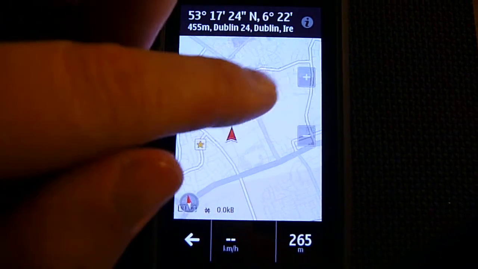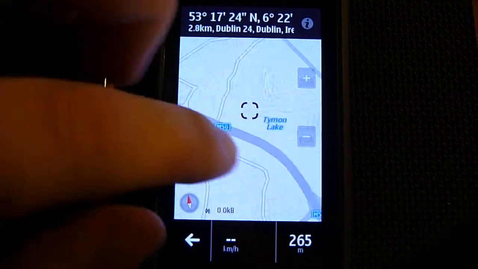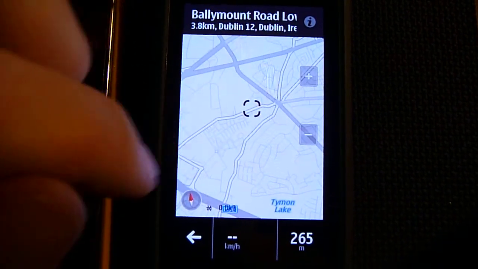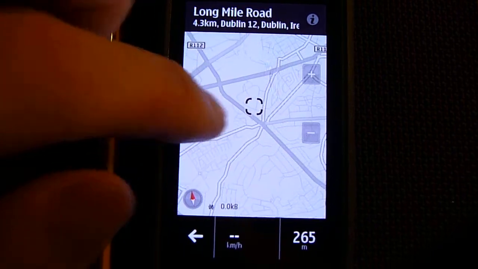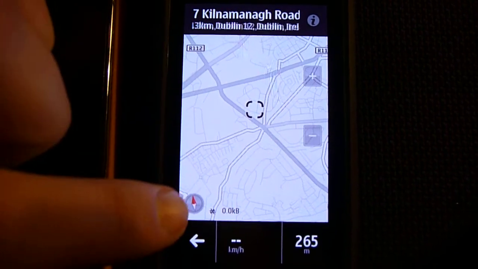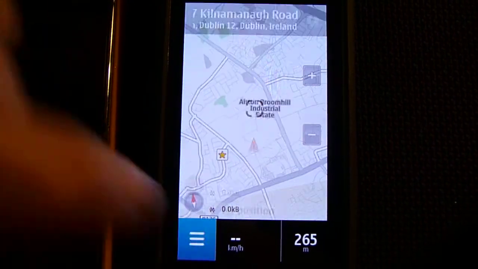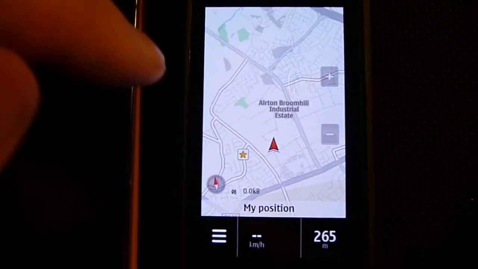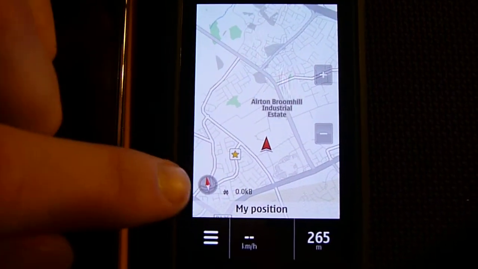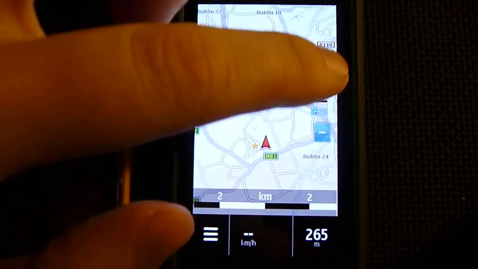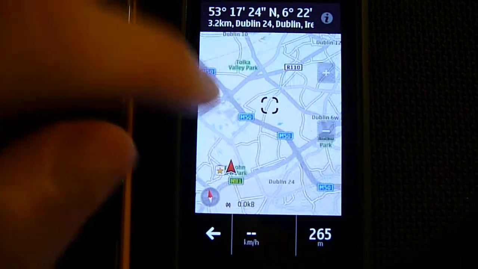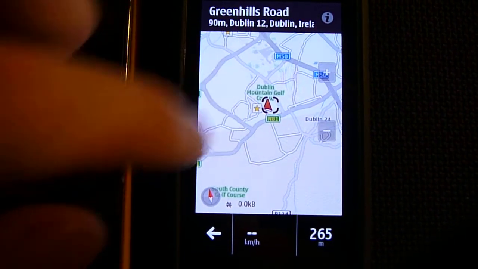You can also browse it wherever you want. If you tap here, back, it will focus you on your current location. These buttons zoom in and zoom out. Oops, sorry, I missed that.